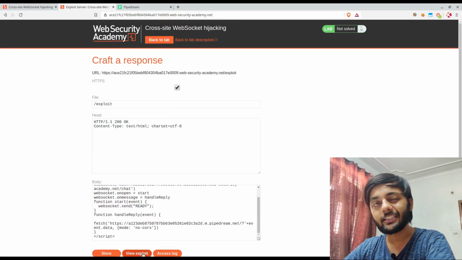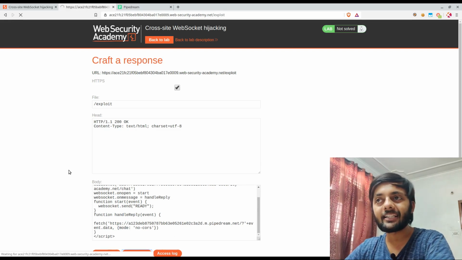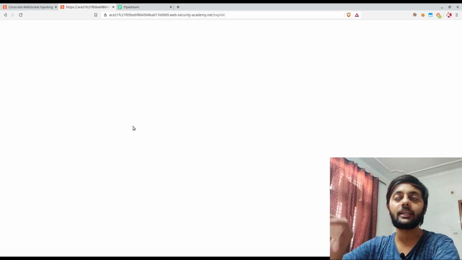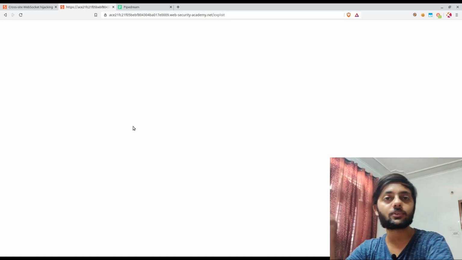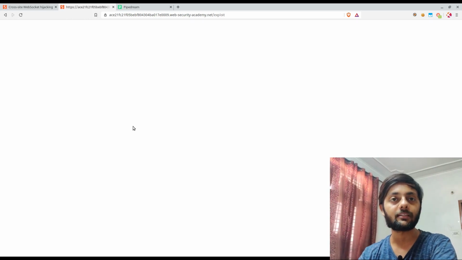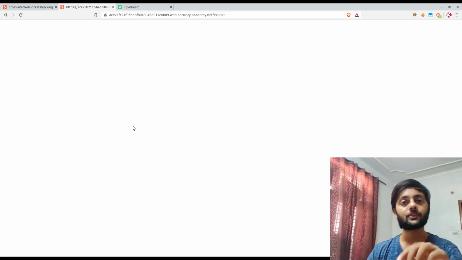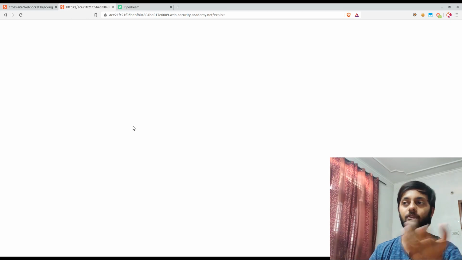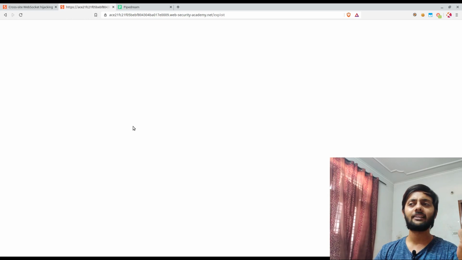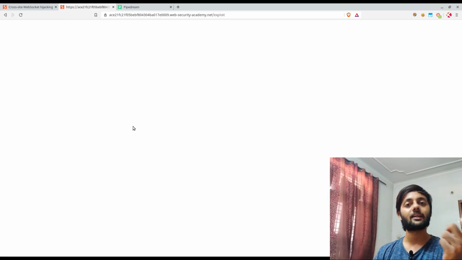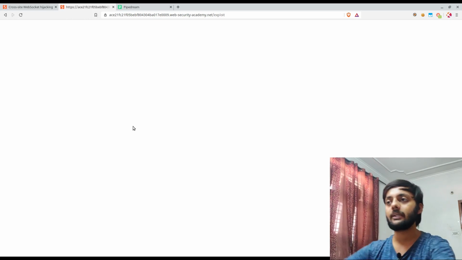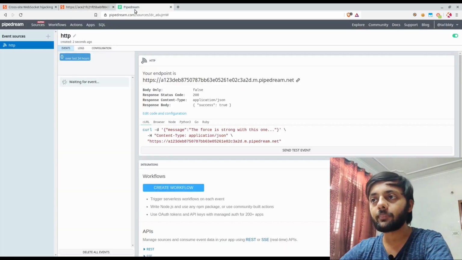Now, if you view the exploit, you would only get the chat history for your own session, because the session being maintained here is only yours. And even if the victim tries to access it, like the Port Swigger victim client that would be trying to access this so that their password gets leaked and you solve the lab, that won't be displayed on the request bin, because they have some limitations so as not to send requests to any domain other than burpcollaborator.net. They won't be sending requests to any public endpoint.